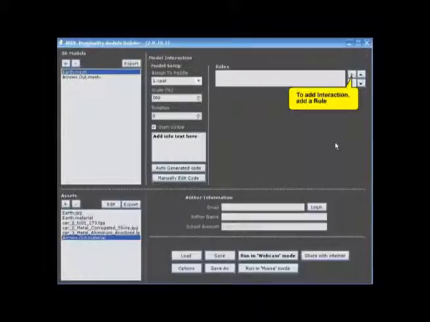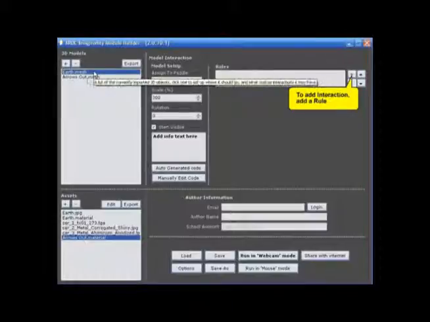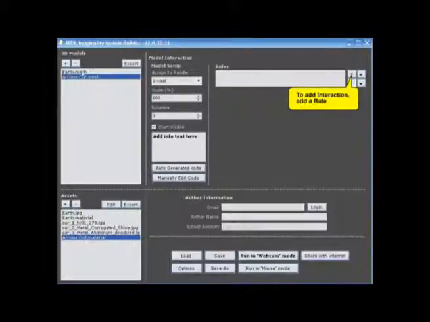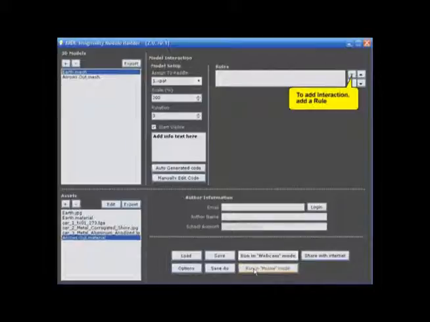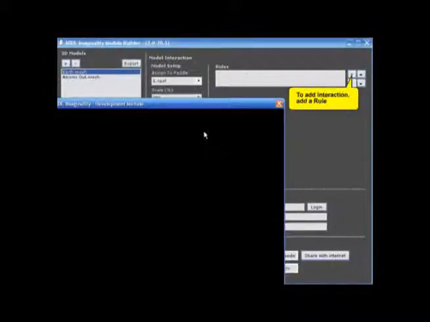In this video tutorial, we will discuss the trigger result, hide a model, and its result settings using the ARDL Module Builder. You can see up top I've already loaded two models. One is of the Earth and one is of arrows out. So you can see that when we do run this in mouse mode, that currently both models will be showing.